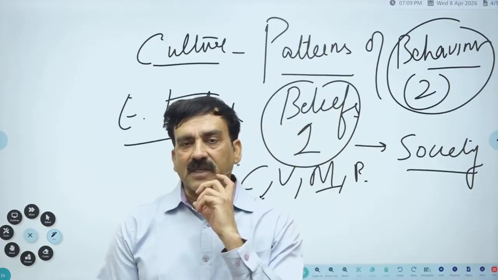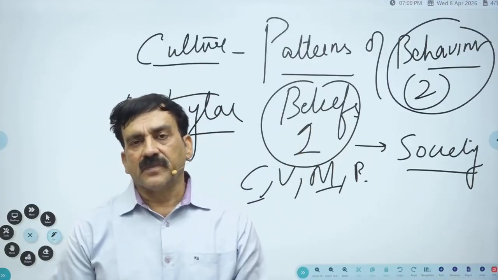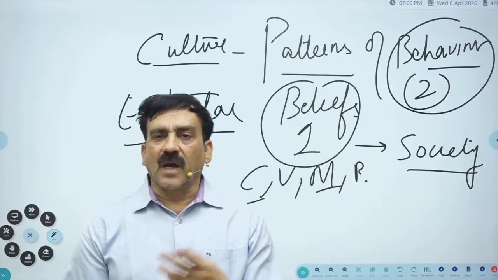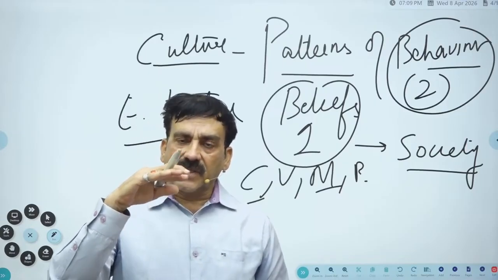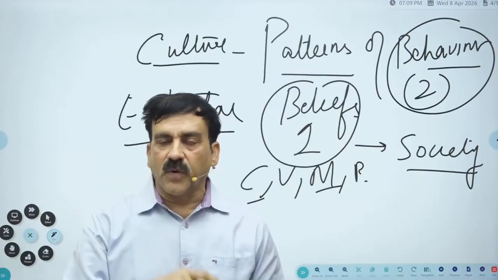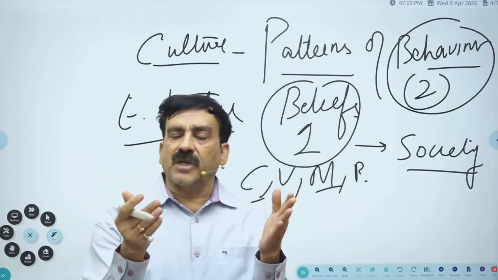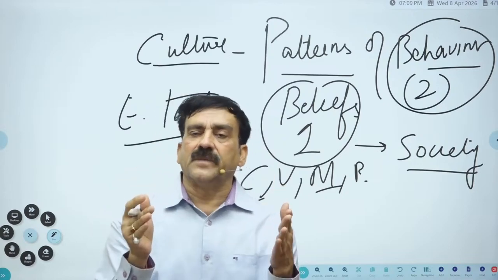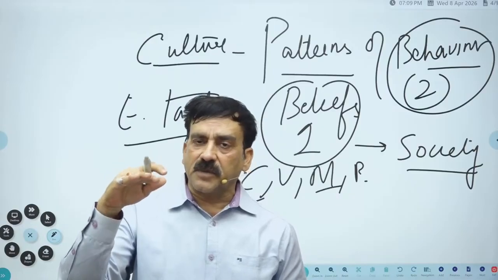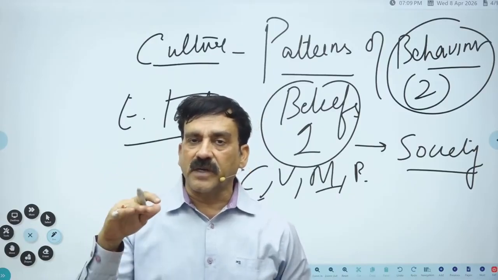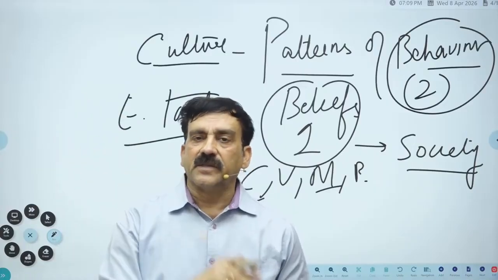For example, I can say Mauryan culture, Gupta culture, Chola culture. So culture is always assigned to a time frame. This is a very important point. And whatever elements of culture are transferred from generation to generation and are preserved today, and will also be carried to future generations, that is heritage.